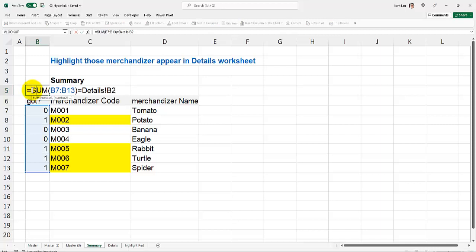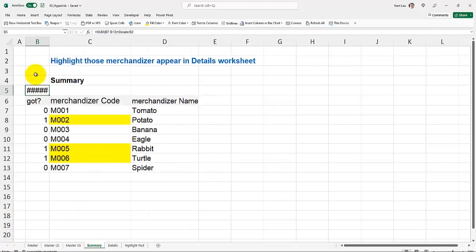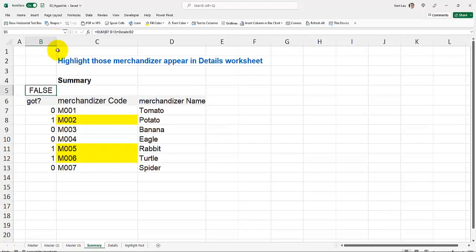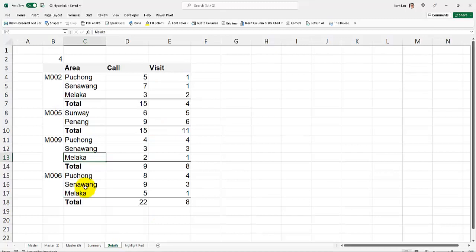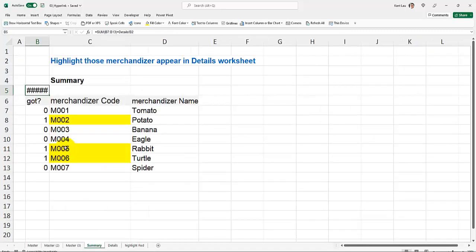That means it's matching, so you get a TRUE here. But if there is a value here, say it's 9, does it match? No, that's FALSE. There are 3 items here, and there are 4 items here. You can see that 1009 does not appear in this list. That's why it becomes FALSE. Just undo it, and you go back here, TRUE.